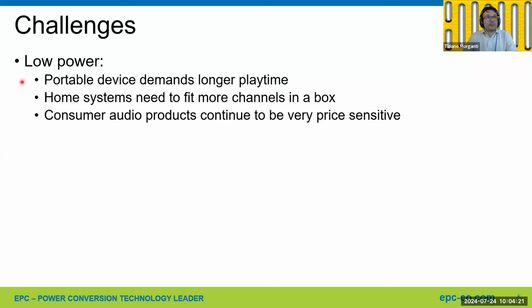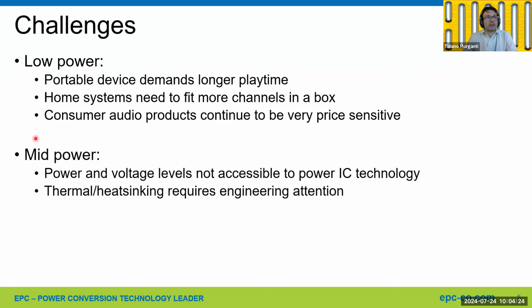Okay, let's go over the next step. Mid power, we are talking about power in the range of 200 to 500 watts per channel. In this case, as opposed to the low power segment where mainly integrated circuits are used, the power or voltage level is not possible to manage with ICs, which are limited to about 40 volts. And also heat sinking and the thermal management solution start to become challenging.